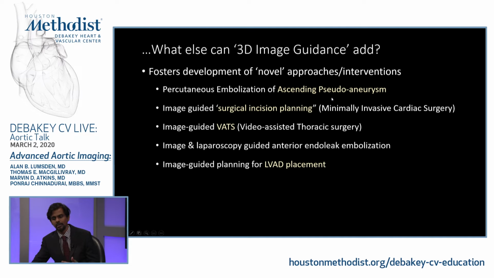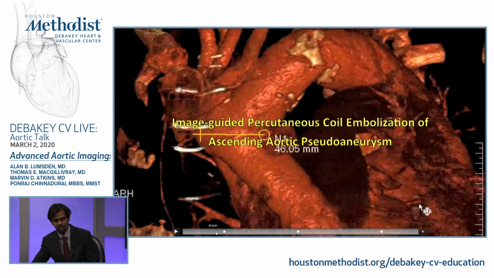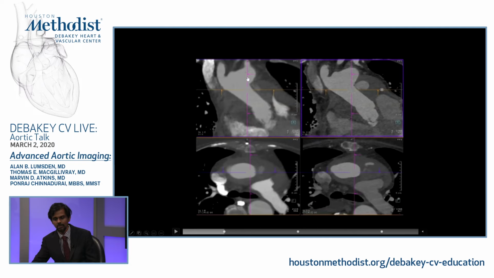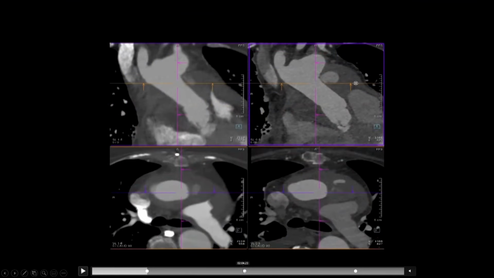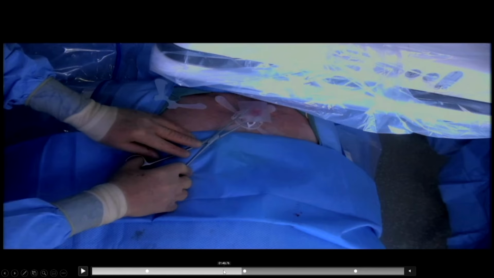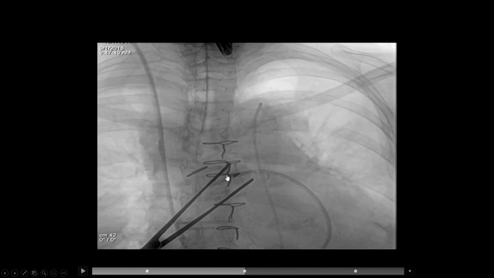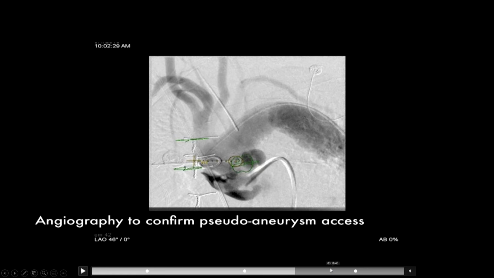For example, a patient had an ascending pseudoaneurysm. I'm just going to quickly glimpse through this. This is a patient with a previous CT; 3 days later, there is increasing contrast at the suture line, where you see the contrast in the pseudoaneurysm. So instead of going and reoperating on this patient, we went ahead and did a 3D acquisition. And this is us using the laser crosshair and a needle to target that particular sac. All these colored rings are coming from the pre-procedural CT.